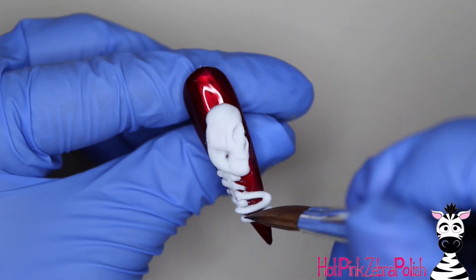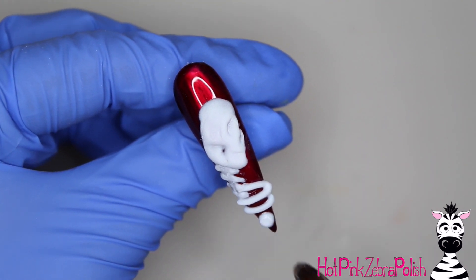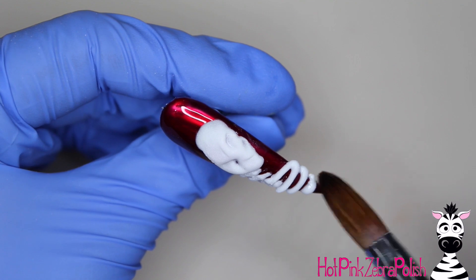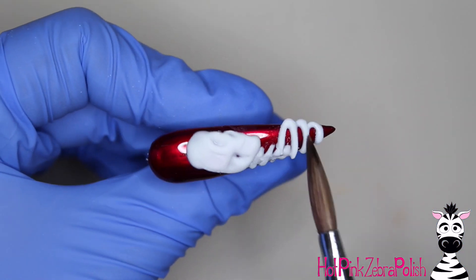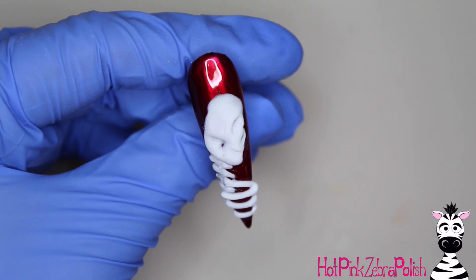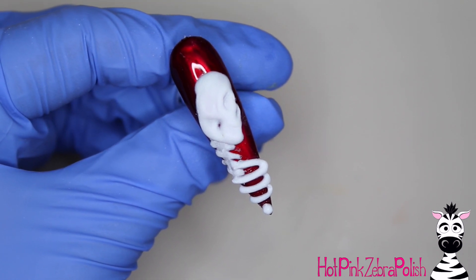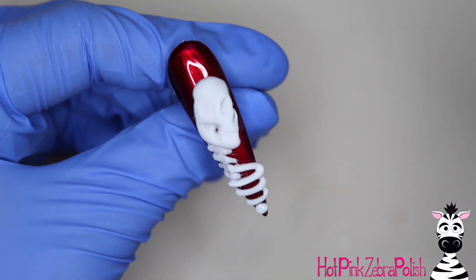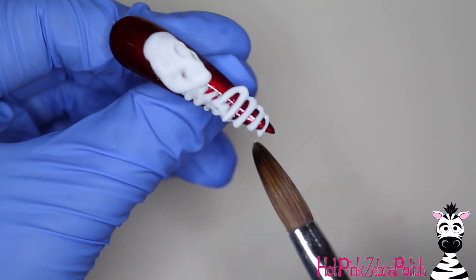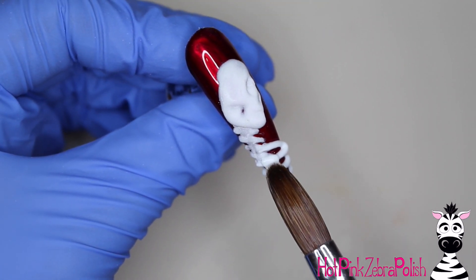The great thing with having that really shiny gel top coat background on a design like this is that it's a lot easier to pull those ribs into nice loops when you're working on something slippery like gel top coat or gel sealer. I'd recommend top coating the nail before doing the 3D art so you have that nice slippery base to stretch and pull the acrylic on. I'm working with white sculpture acrylic — not a 3D acrylic, dipping powder, or color acrylic — because sculpture acrylic has the best stretchability and pull for these types of shapes.